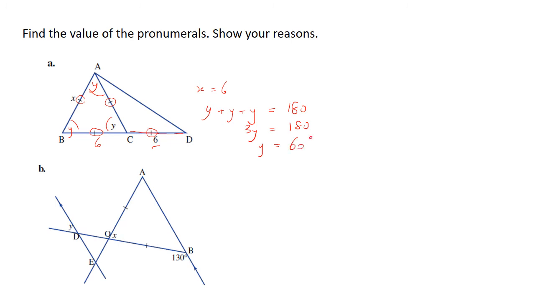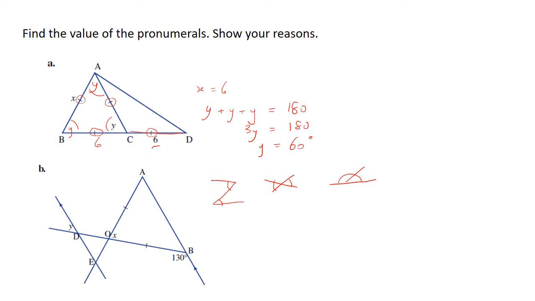In this question here, we've got two parallel lines. So we can start thinking automatically of the rules like our alternate angle rule, where the two angles are the same. Or we've also got some opposite angles that could be the same. We also could use our supplementary angle rule, where they both add up to 180. So let's have a look and see if we can identify any of these in our question.